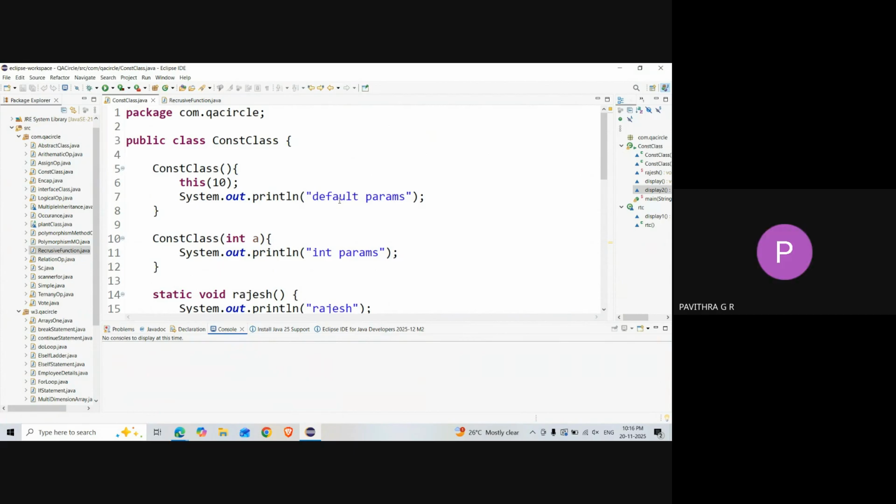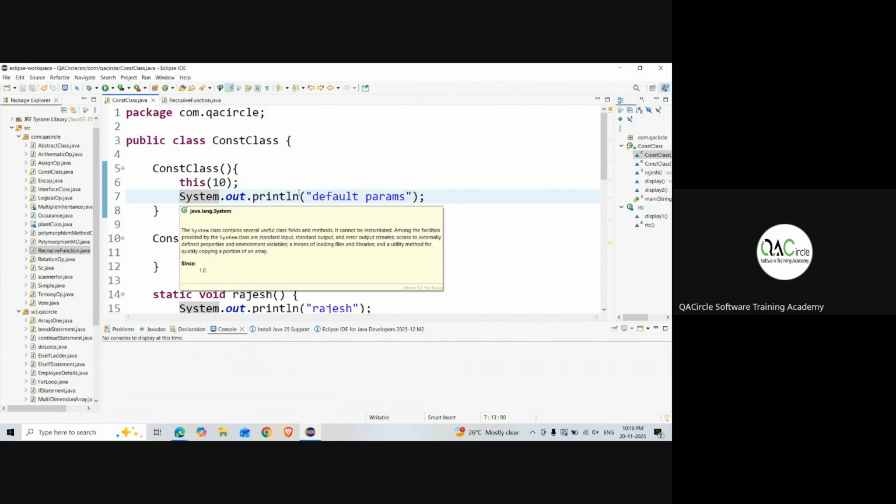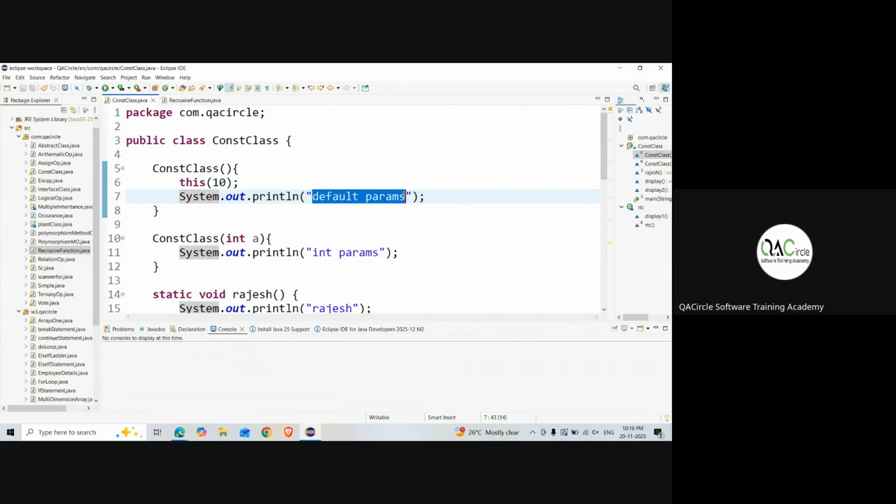First it will print this one, then what will it print? That's it, only this one will come. Might be, yes. Anyone else has any other answer? First int and then default. First int, then default. Okay, good. Any other answer, guys? Karthik, same. Int, default. Okay, good. Manasa, any other answer?